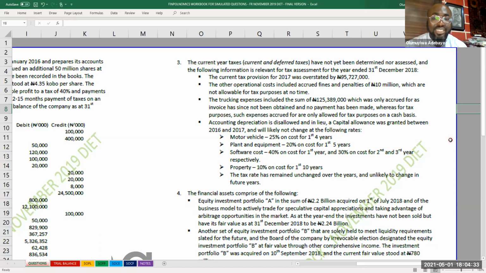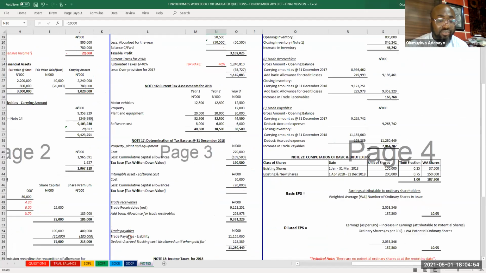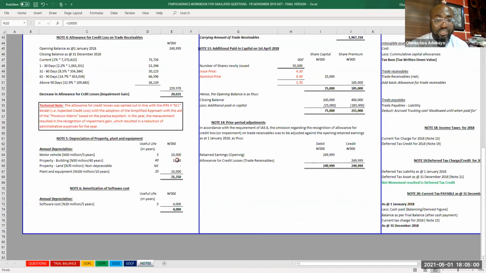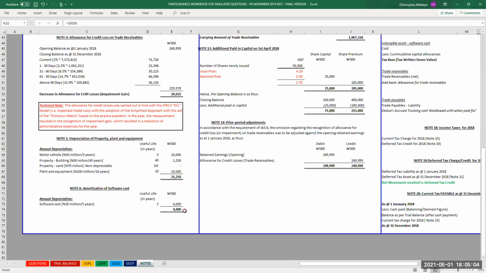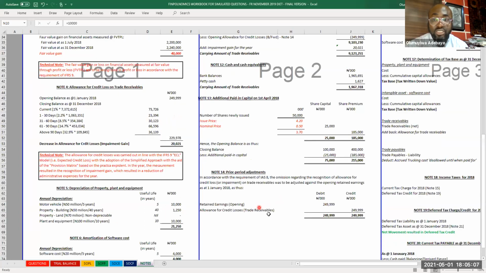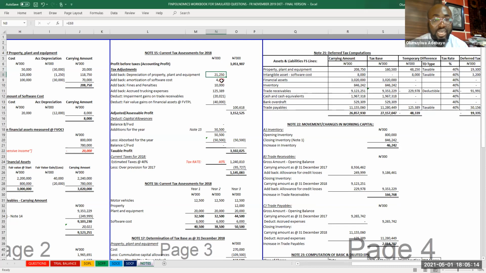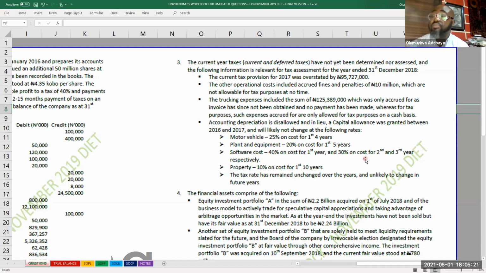Okay. Who can explain the implication of this? What's the implication of this? Okay, let me try. The accounting depreciation is disallowed. So for all these depreciation assets we have charged before, it's going to be added back. Now, let me tell you one by one. These are the depreciation we have charged: 10 million, 1.250, 10, 40, and so on. Therefore, what you are saying is that those depreciation will have been added back. Depreciation of PPE and the amortization of software. What next, based on your information? What next?